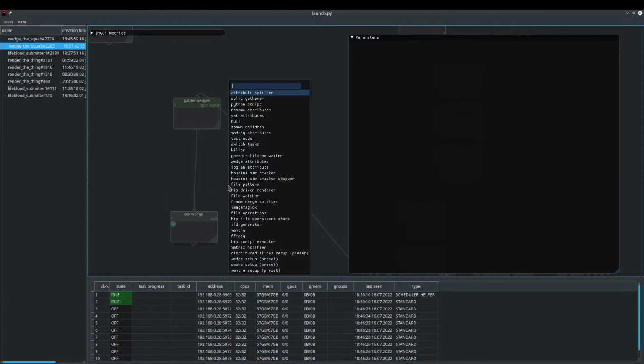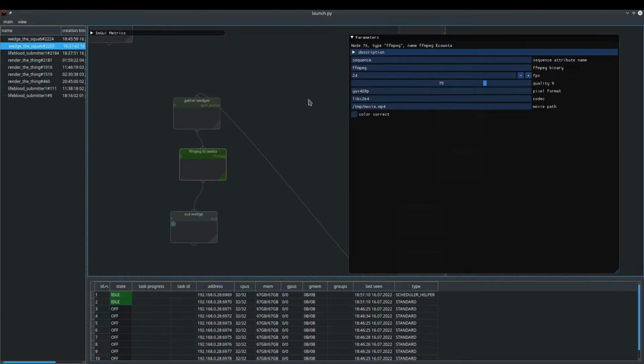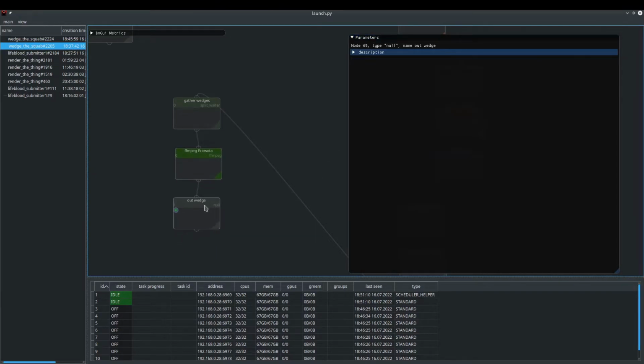And we will add the FFmpeg node that will look for the images. And that is good enough.